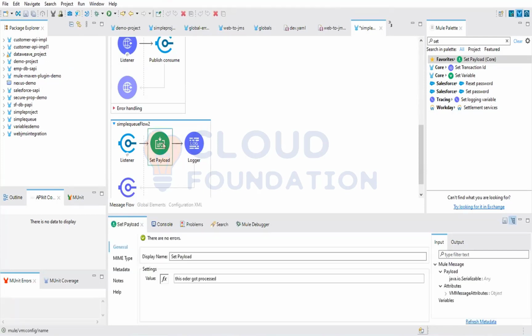Ideally we can check, but in this case we modify the payload over here and send it back to the reply queue. So you set the payload, you logged it, and it's hard to see what information the reply queue has.